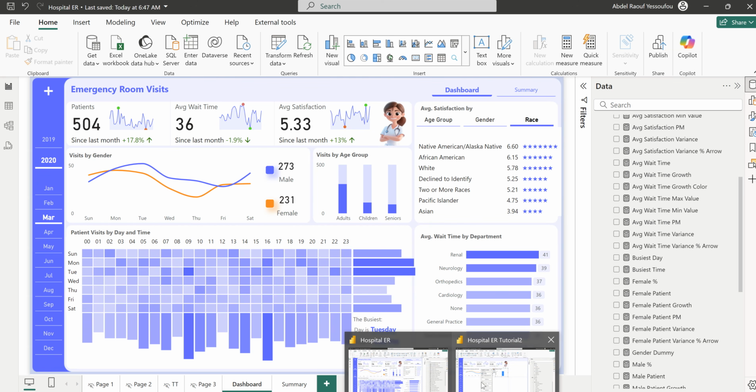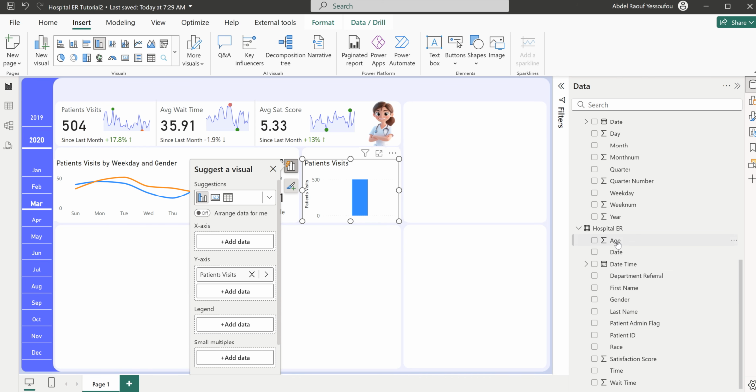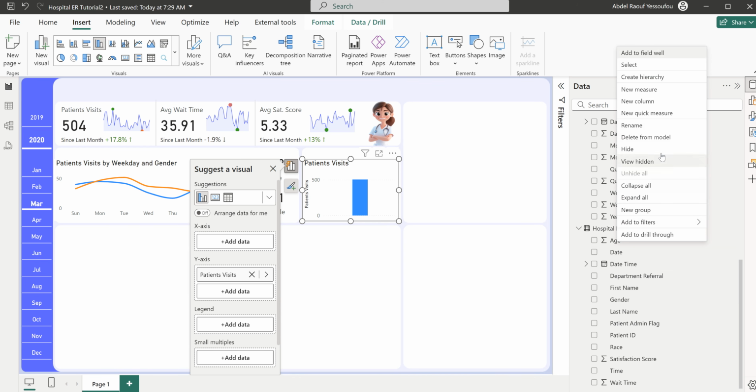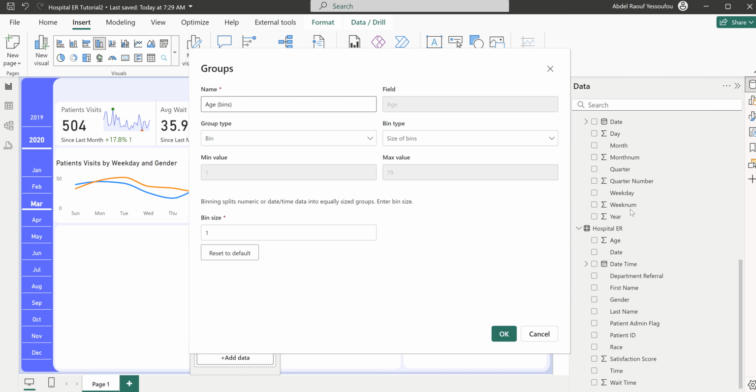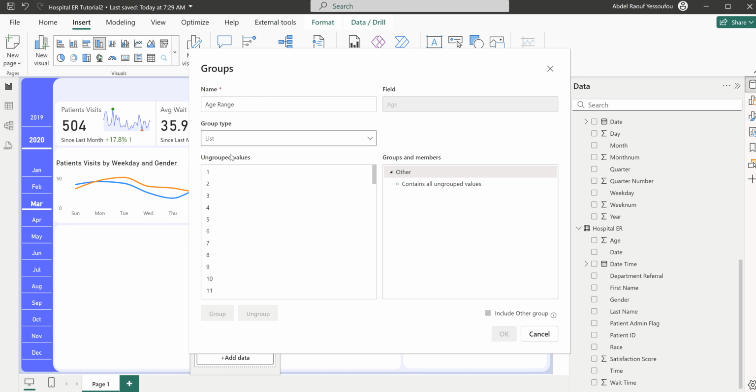Okay, so let me go here, right click on age, and then I'll create a group. So new group here. In new group, I'll change this one to age range. Here I'll select list. Okay.